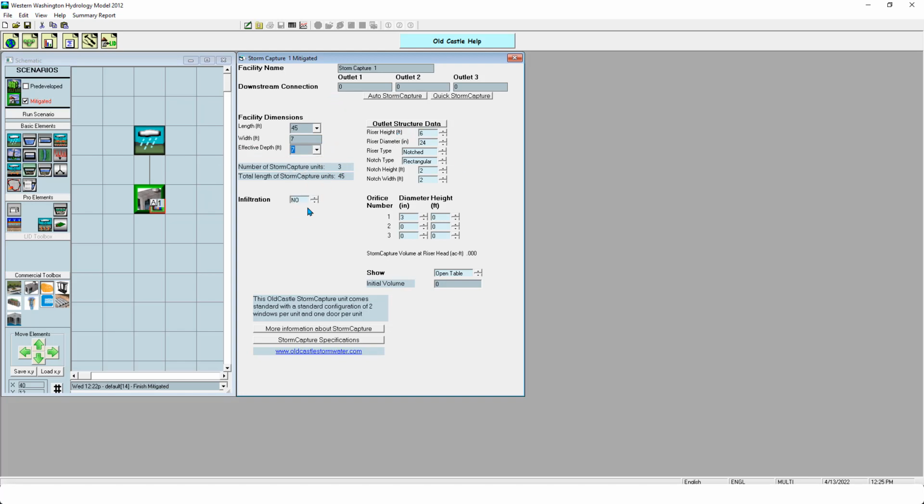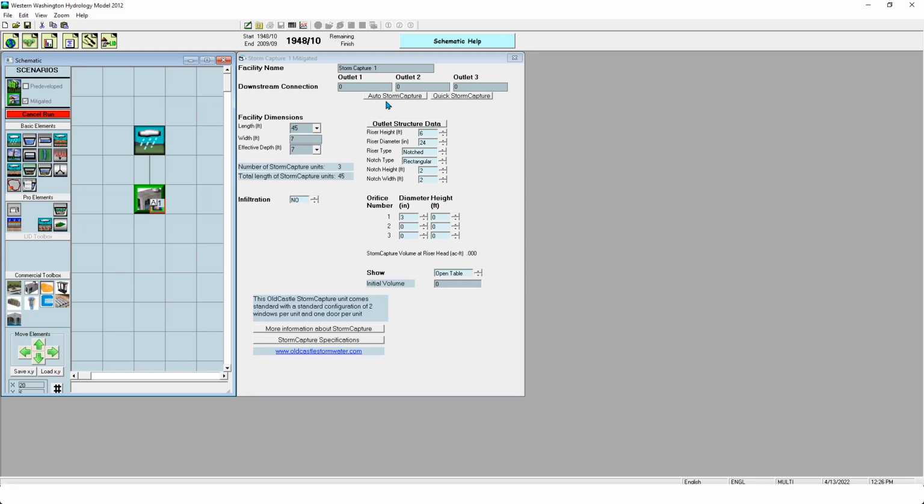So I'm going to change the effective depth to 7, and I'm going to have infiltration off for now. You can enable infiltration, but obviously the design process gets quite a bit more complicated when you enable infiltration. So you know what, I'm just going to run this and see what happens. There are two approaches you can take when you're modeling with these elements. You can swap out the type of facility that you're using in the model, and then run the scenario and test it to see if you're meeting that flow duration.